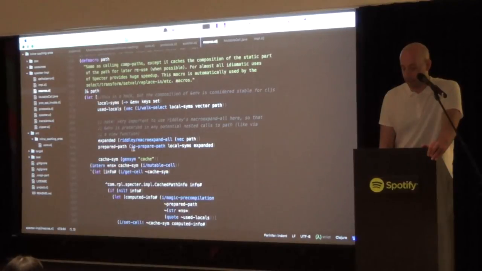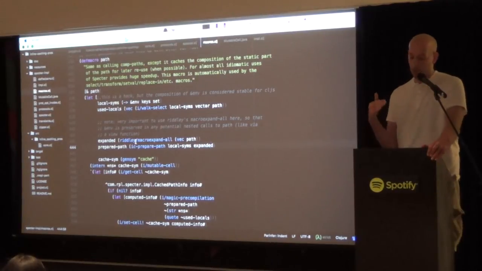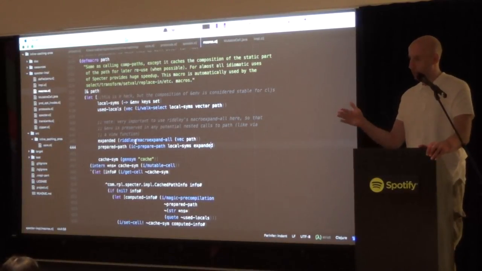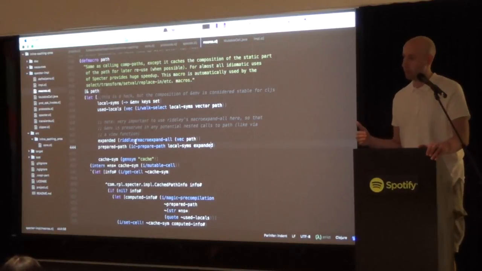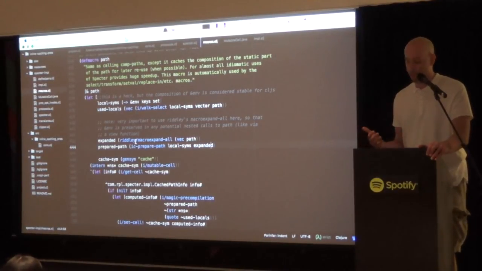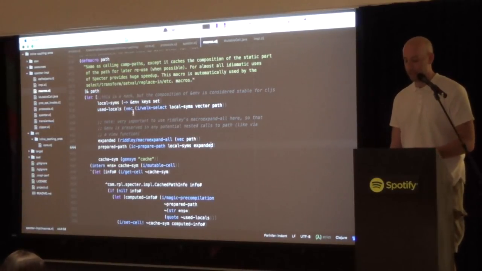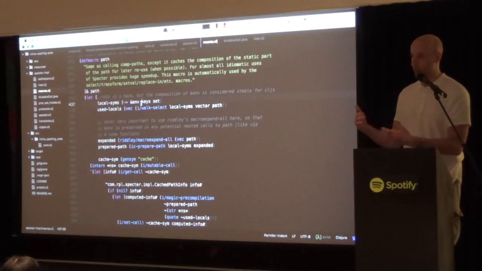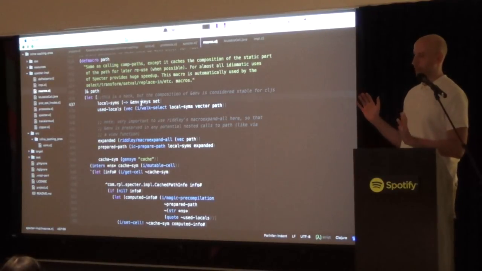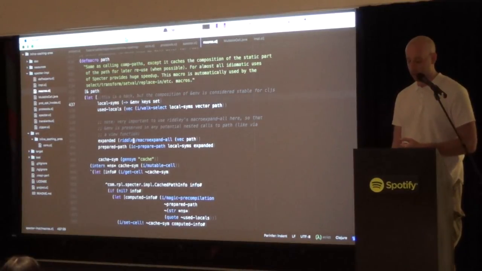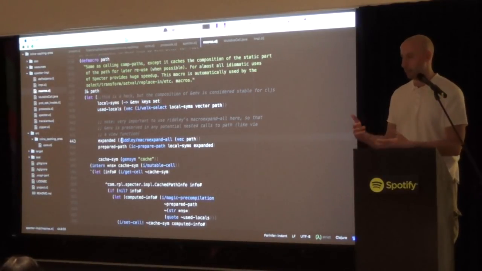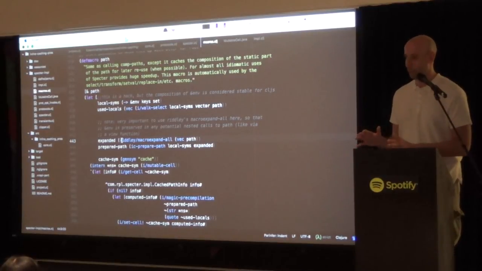So what we'll do to get around that is we'll just do the macro expansion. It turns out you have to use a library for this. The clojure.walk/macroexpand-all actually won't work, at least it didn't work for me, because I had situations where I was calling path inside the definition of another path. So the inner path also needs access to the correct environment, and clojure.walk/macroexpand-all totally loses the environment and the macros. Zach Tellman wrote this awesome library called Riddley, which provides a macroexpand-all which doesn't lose the environment. I know it's a little bit in the weeds, but that's why it's doing that there. It's not really that important.